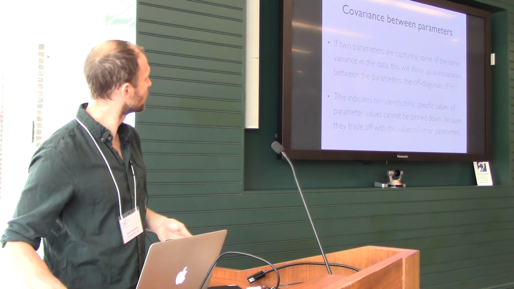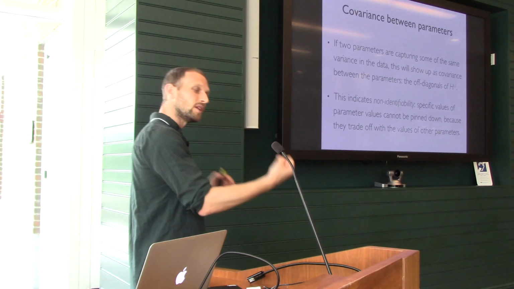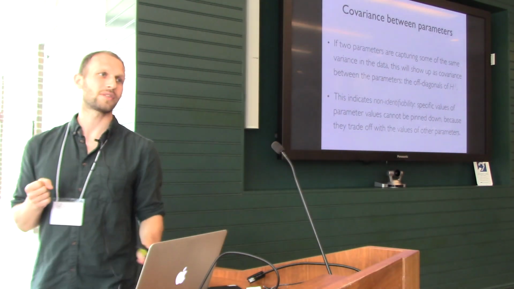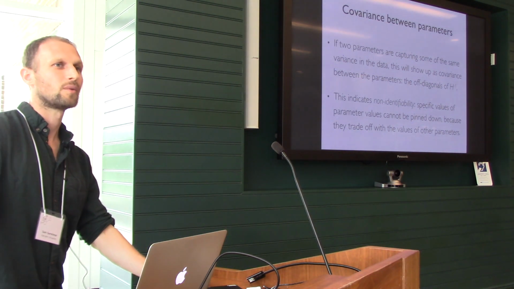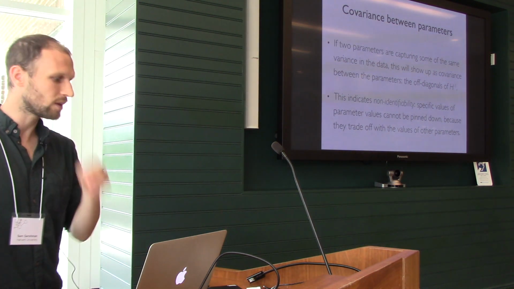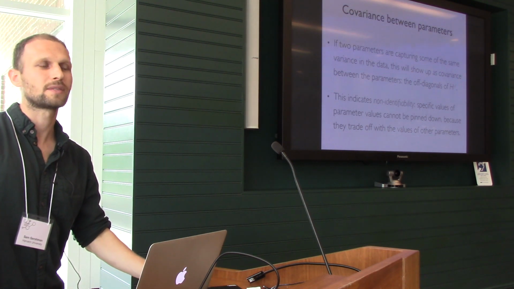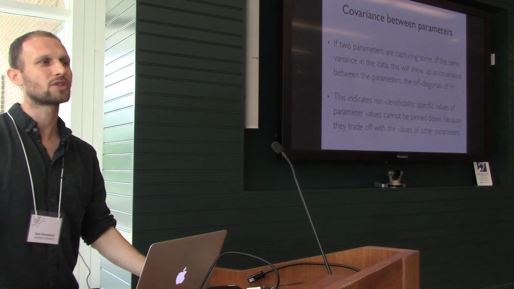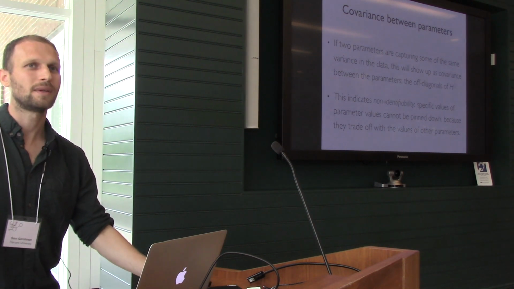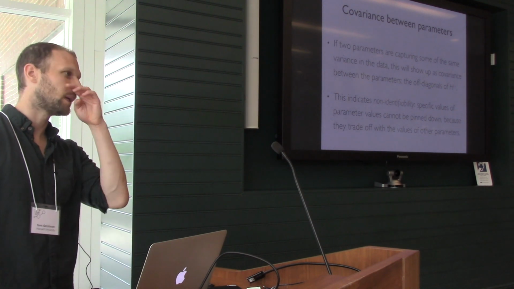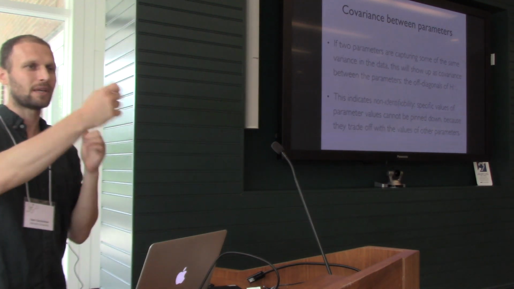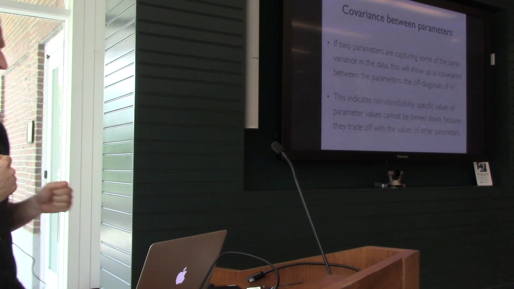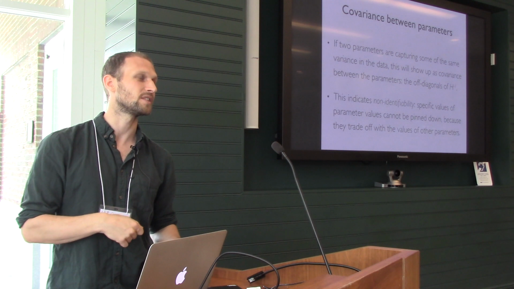It also tells you something about the covariance between the parameters, and that's actually really useful because a lot of the models that we care about are actually not identifiable. What that means is that the model has a bunch of different parameters, and those different parameters are partially explaining the same variance. And so what that means is that when I fit some data, I can't unambiguously figure out which part of the variance one parameter is explaining over the other. That matters a lot if I want to do, for example, some individual difference analysis.